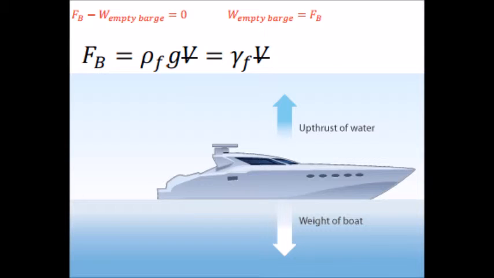For the second question, we know that the total sum of all forces in the y direction must equal 0. Therefore, the buoyancy force due to the grain plus the buoyancy force due to the barge minus the weight of the empty barge minus the weight of the grain is equal to 0. After doing basic algebra, we know that the weight of the grain is equal to the buoyancy force due to the grain, which is equal to the specific weight of water multiplied by the change in submerged volume. This can be explained as 62.4 pounds per foot cubed multiplied by 28 feet multiplied by 90 feet multiplied by 2 feet, which yields a weight of 314,496 pounds.